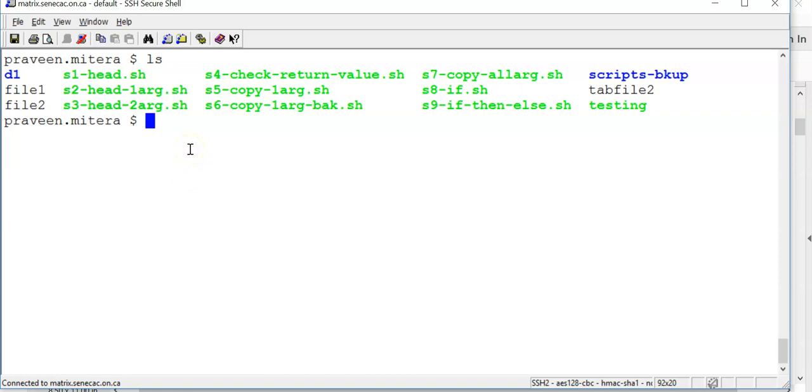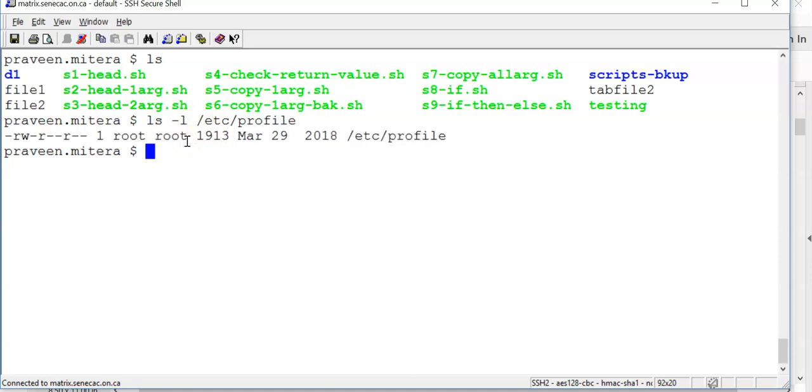There are built-in scripts that are already there. So, for example, there are some system-wide scripts that run every time that we log in. If we do an ls on the etc directory, which you know from the first couple of lessons is one of the system directories that exists right under the root, here there's a file called profile, and that's created by the root, as you can see.